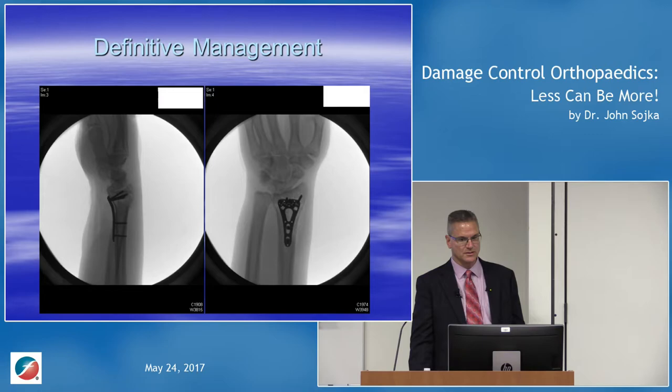And that's it. So the point being, I'm not some hero. I like taking care of broken stuff. But I'm not smart enough to figure out by myself when it is appropriate to do this. I rely on guys that are smarter than I am to tell me, hey, this patient's not doing well, probably not a good idea. So let's work together and arrive at a time when we can optimize his pulmonary function, maybe take a look at his hemoglobin, it's a little low, let's get that up, let's get him a couple more doses of antibiotics, let's make sure he's off of his pressors, let's make sure he's off of his anticoagulation or whatever else he's on to give me less blood loss in the operating room, perhaps less time in the operating room, and that way I'm not distracted with my jigsaw puzzle, so to speak, and worrying about somebody tanking on me.